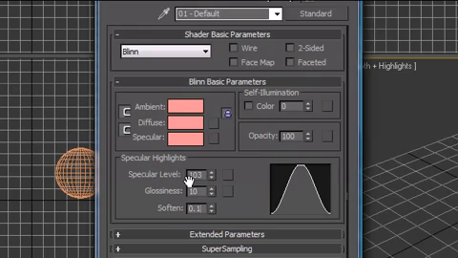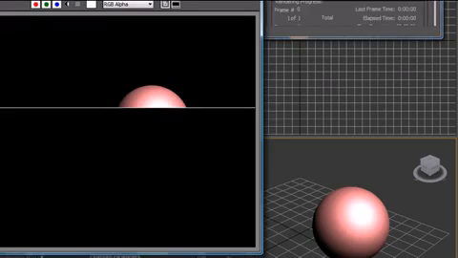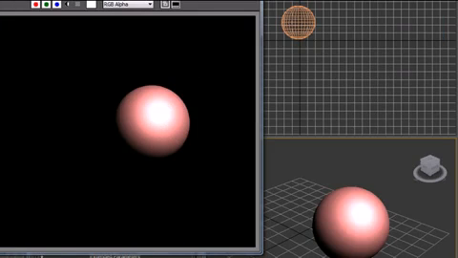It pretty much has to do with putting the highlight across the area that you define, glossiness. So again, forget I ever said that. Don't ever touch soften unless I tell you to, and I didn't tell you to. So now when you render this out, we get a nice little shine on our object as well.